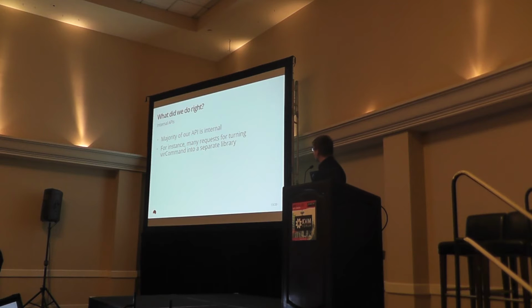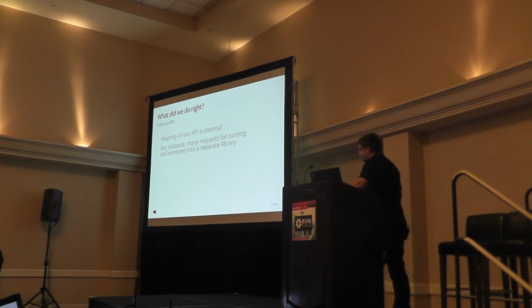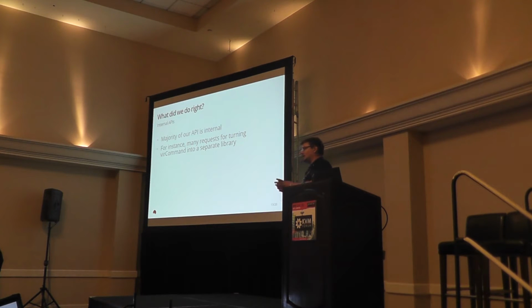So what did we do right? There are plenty of things to talk about too, but I will just pinpoint a few. I think one of the best things that we've done is that the majority of our internal APIs are kept internal. When Libvirt tries to start a domain or during its lifetime, it has to spawn multiple system commands. For instance, just when setting the bandwidth limiting control over virtual interfaces, this is done via constructing the TC command line and spawning it, just to construct some bandwidth limiting tree. But for spawning the commands, we have grown a really powerful subsystem which we refer to as virCommand.